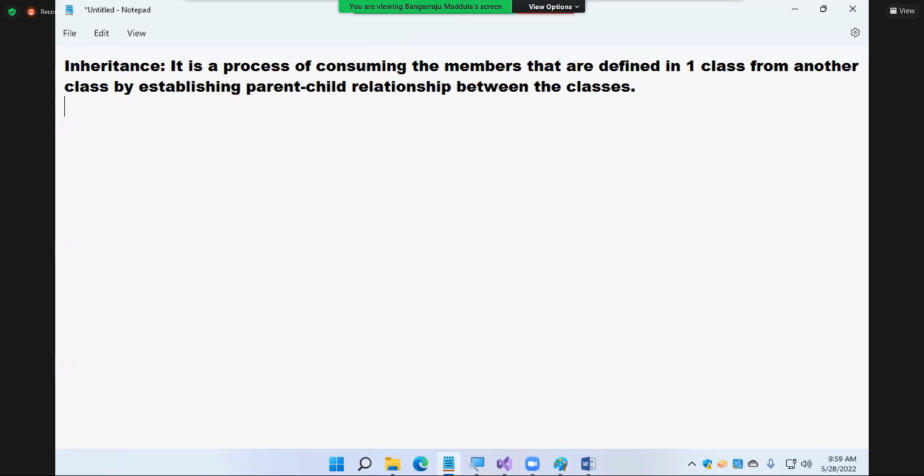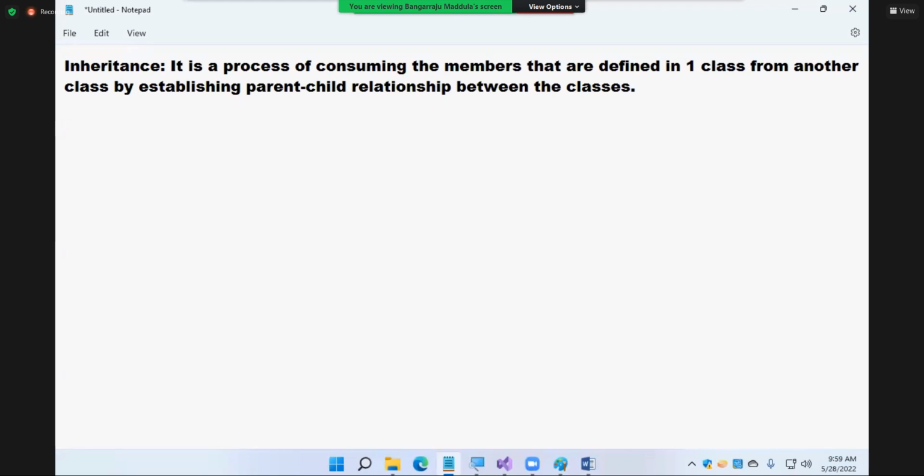Because all the properties of the parents belong to children, when we establish a parent-child relationship between the classes, the parents' properties are directly available to children for consuming. The child class can directly consume the parent class members.